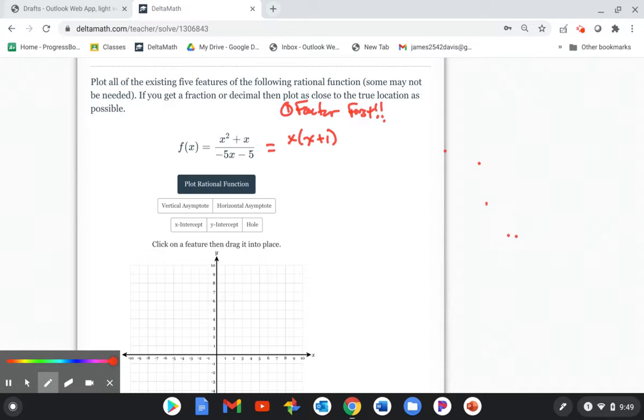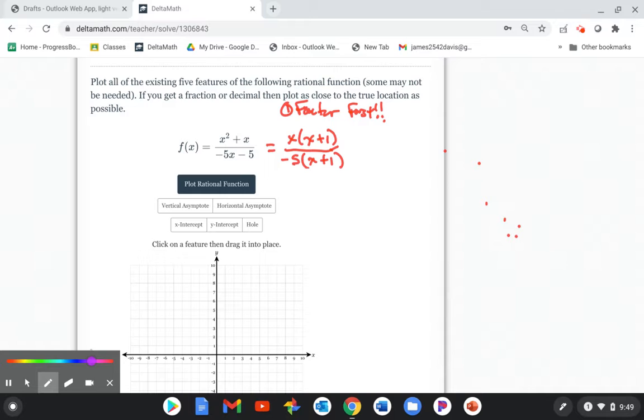On the bottom, do the same deal. It's 2 terms, so let's see if we can pull something out. They both do have a -5, so we can pull that -5 out. And then we're left with, be careful, it's not just x, it's x plus 1. Because if you were to do the opposite and distribute into this, you would have to have that plus 1 in order to get the -5 there at the end. All right, so that is the factored form.